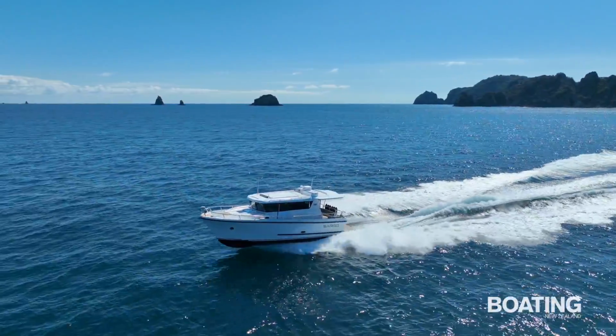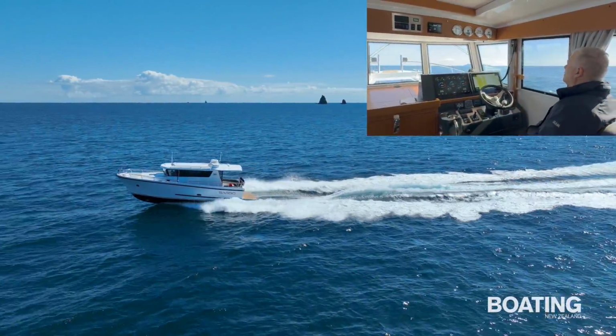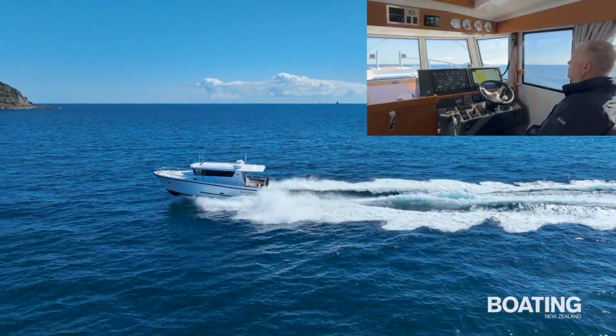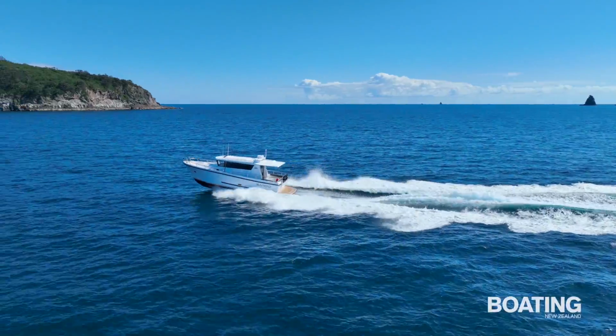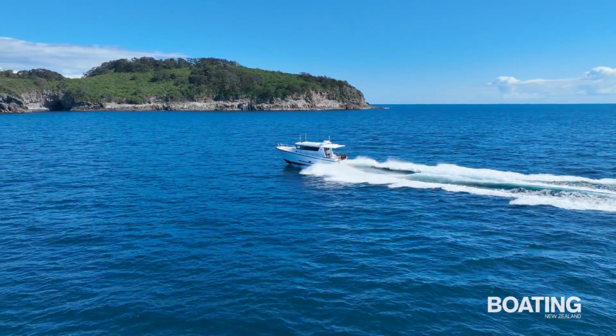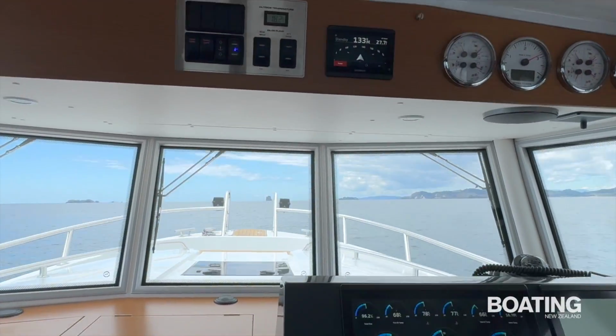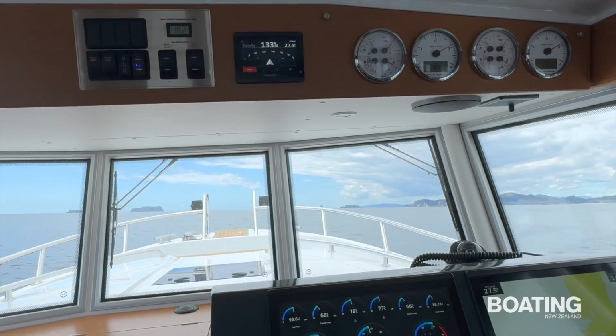The Menta Marine automatic trim system kept us on an even keel, and a Garmin autopilot steered us for most of the way. Ride quality was good, and I got the impression the Sargo 36 would easily cope with far heavier seas than we experienced. It's a quiet runner too. Bangs and squeaks were few and far between. And closing windows and doors allowed for easy conversation.